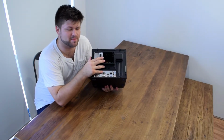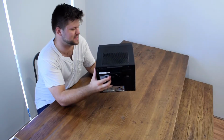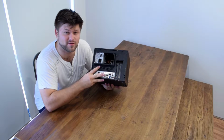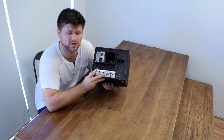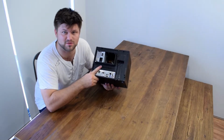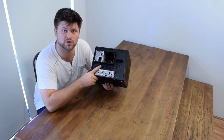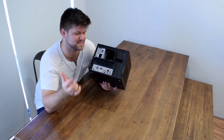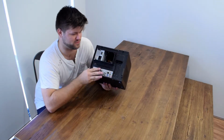Now, the cool thing about this, it's very small, very light, and it doesn't cost a lot. This is less than $300 for everything, including the case, the motherboard, the CPU, and a couple of sticks of RAM. There is really nothing more you need. Everything else, the software is free. You can pick up something like FreeNAS, make this into a NAS box for free.